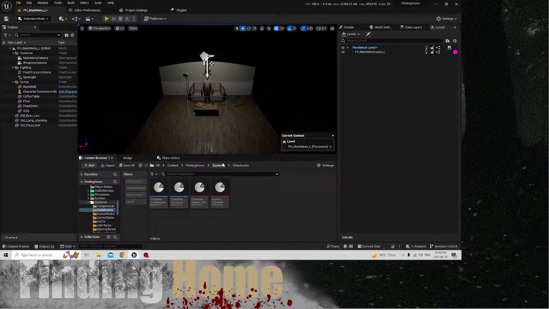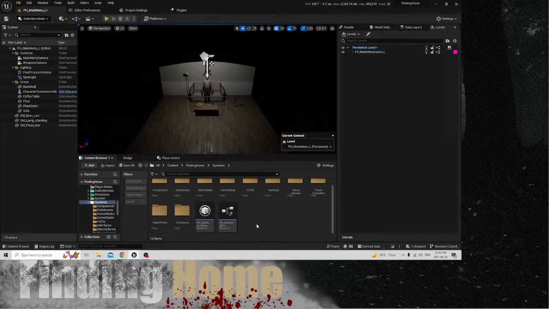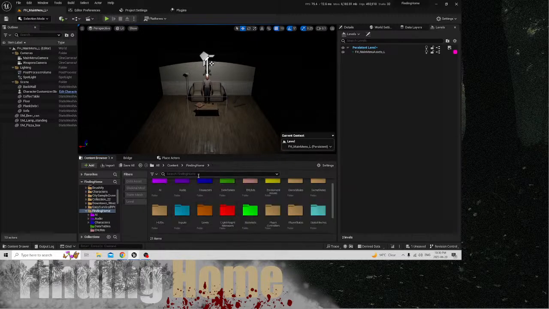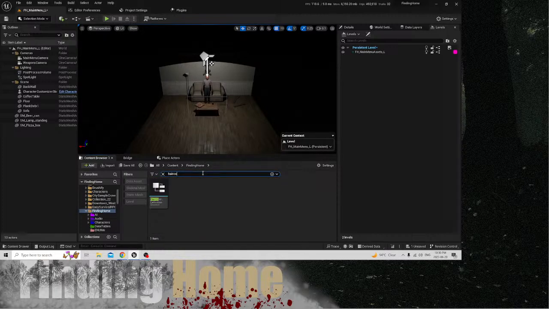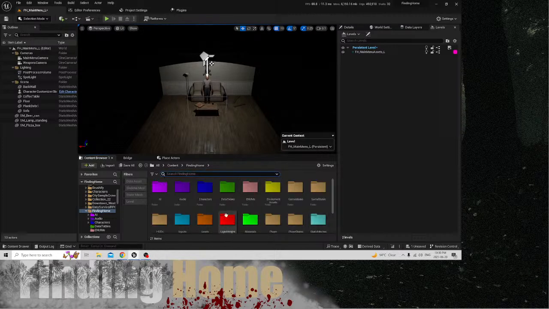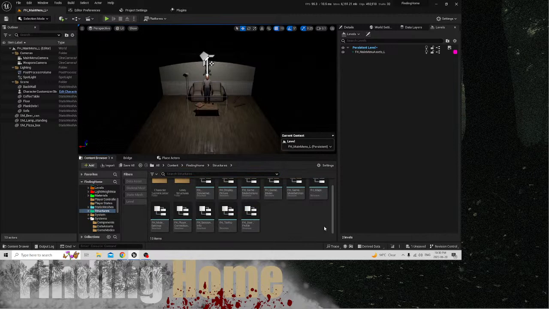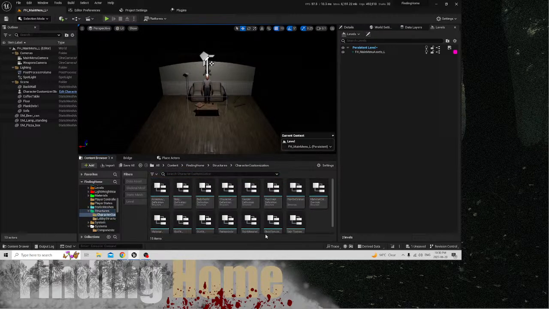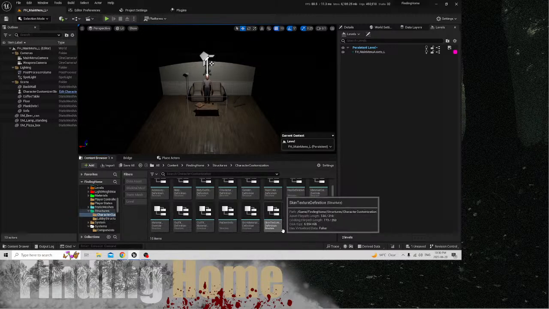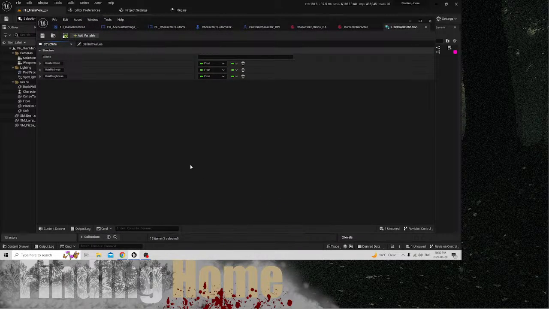So in my systems, hair color definition. Where are these guys? Oh, these are structures, right? You're right. So I'm just going to structures, character customizer, hair color definition. There we go.